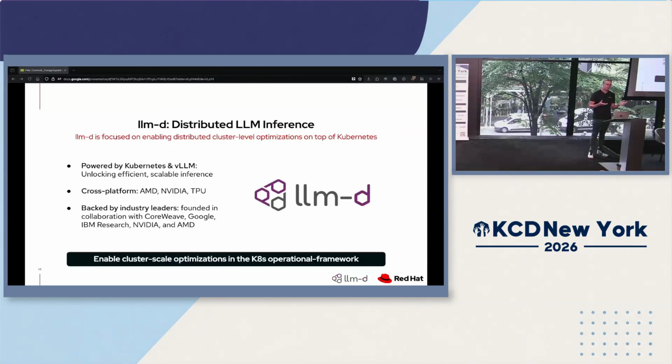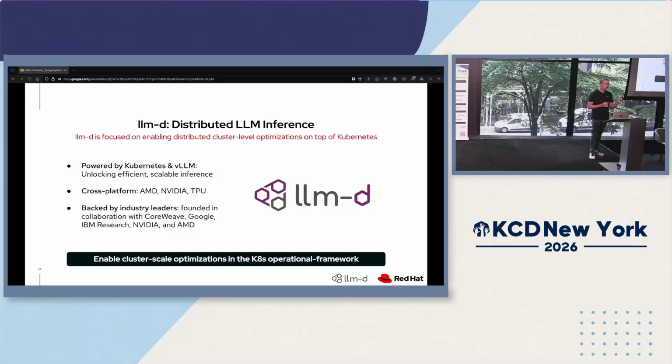So this is where llm-d comes into play. It turns out that just like inside a single inference server, we can take advantage of that transformer architecture to make things more efficient. We can actually apply the same thinking at a cluster scale as well. So llm-d actually started by taking vLLM plus Kubernetes, operationalizing inference, making it really flexible, making it cross-platform. We implement these optimizations directly inside of Kubernetes. So it allows people who are familiar with Kubernetes to have this single API that they already know and love. And it allows the entire cluster to really exploit the fundamental KV caching subsystem to get those same performance advantages across a large number of machines.